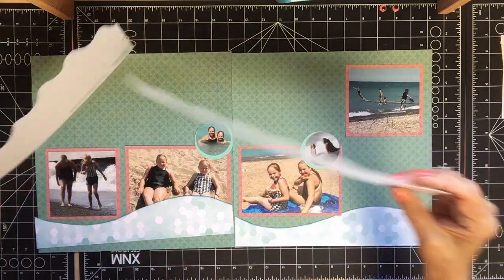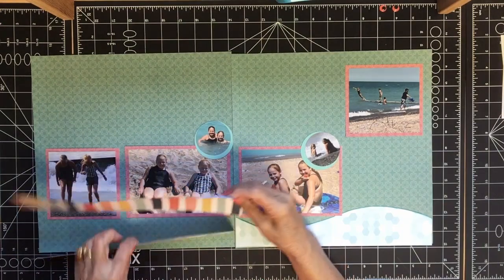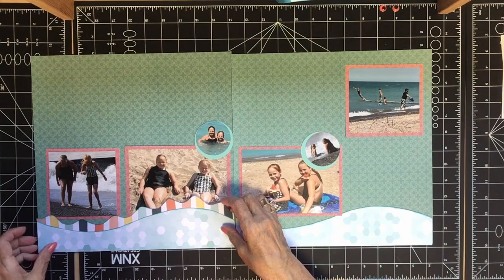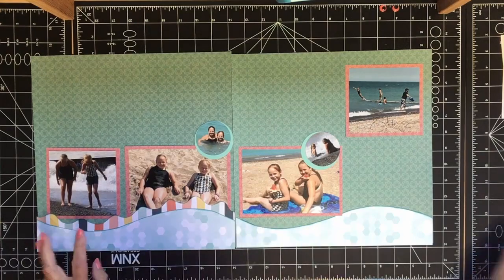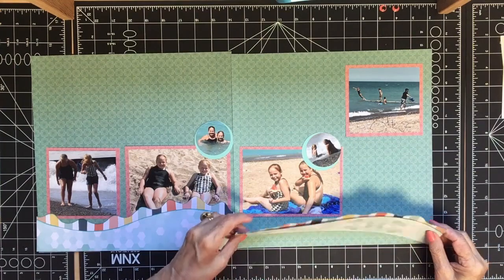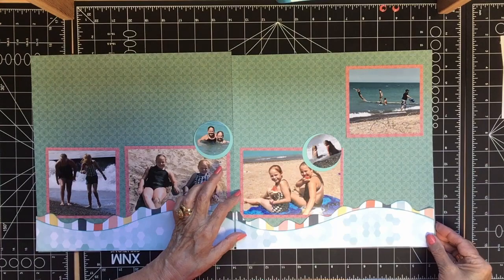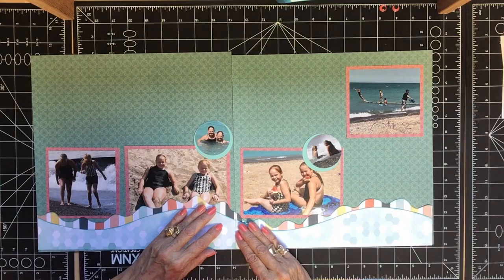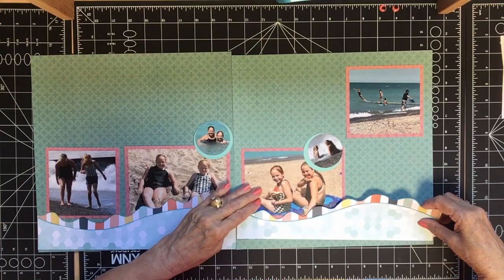So I've cut that out in this striped paper right here. I wanted a little more color on this page, so I decided to use this. So see how that just fits perfectly. I love these. They're fun. There's two different sets. I'll have to get myself the other set. Maybe the next time I'm at a scrapbook show, someone will have Kiwi Lane. So they line up perfectly. Isn't that cute? So I'm going to tuck this behind, whoops, here a wee bit.